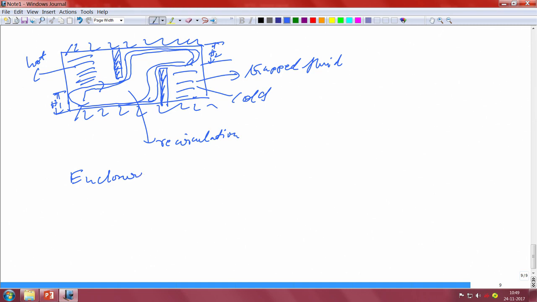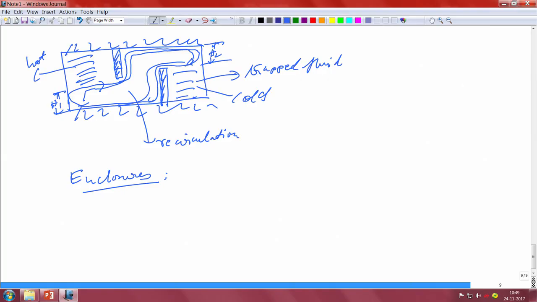So, you can get different types of enclosures, and from your common sense, from your intuition, you can actually plot what will be the streamline, what will be the heat transfer from end to end. We already showed that. So, what about enclosures which are heated from below? So, let us take this as the enclosure. In this case this one is say hot, this one is say cold, and this is the height h. So, from hot to cold, there is a fundamental temperature difference that has been created.